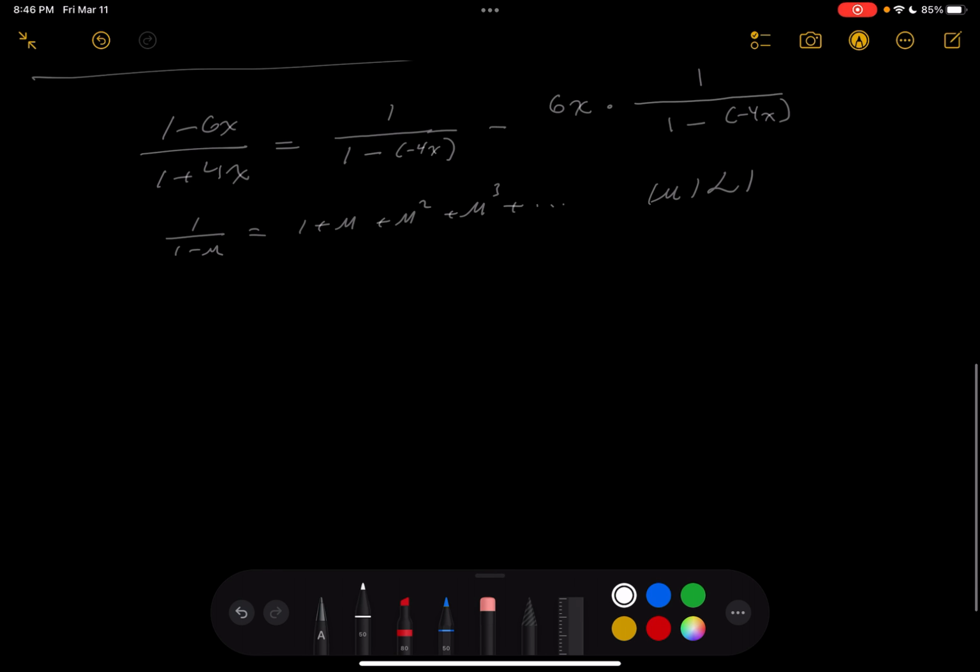So I think I can do it. And let me go over here. I'm going to put equals. I'm going to put down it's 1 plus u. What's u in that case? Minus 4x plus 4x squared. Whoops, I'm sorry. Minus 4x plus minus 4x cubed. I'm just going to say yada, yada, yada. We'll get a pattern, don't worry.